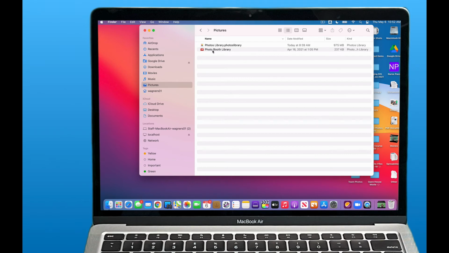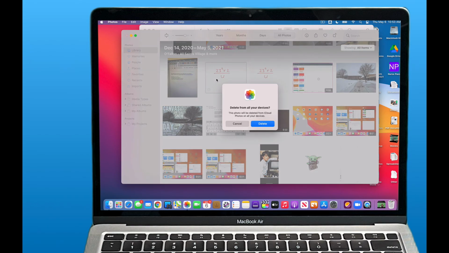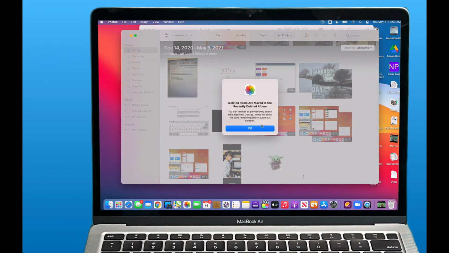And same thing with your Pictures folder. Your Pictures folder is your Photos app, essentially. And if this is large, that means you have a lot of photos in your Photos app. So with any of those three, if you needed to clean house in there, what you need to do is clean those out in app. So I would have to open up the Photos app, find the pictures I didn't need, click on those, and then delete those like that.